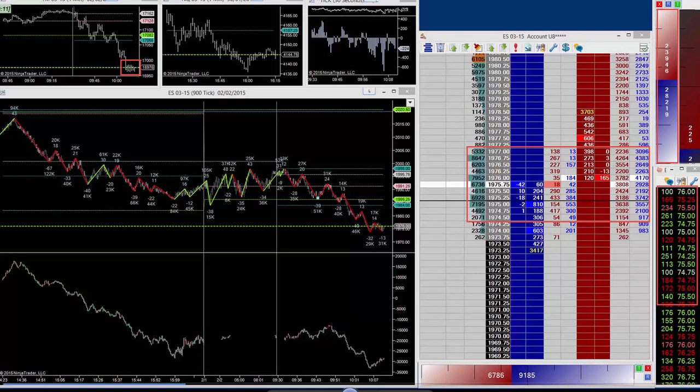So for me right now, I wouldn't play this as a reversal. I don't play the major reversals. I wait to let them happen, and then I play the continuation. But there's many ways you can play this, and you know, we're not talking about entries and exits today. It's about how and why reversals occur and how to distinguish between reversals and pullbacks.